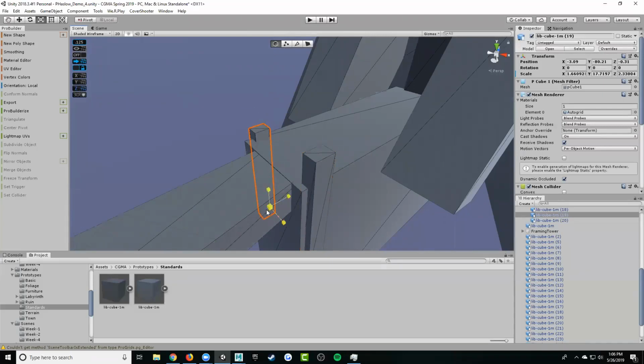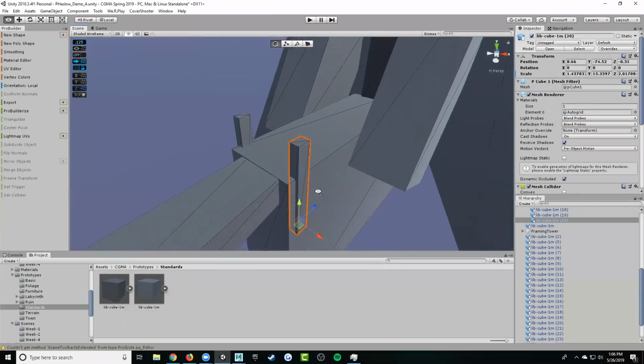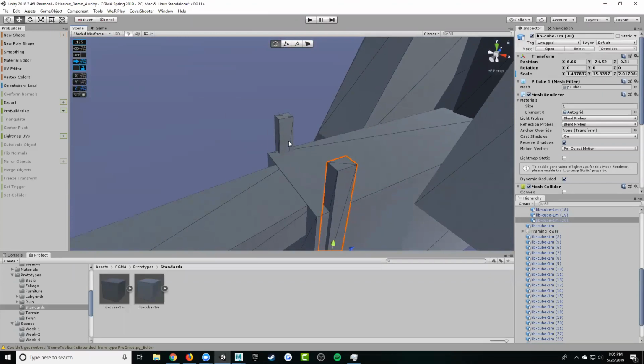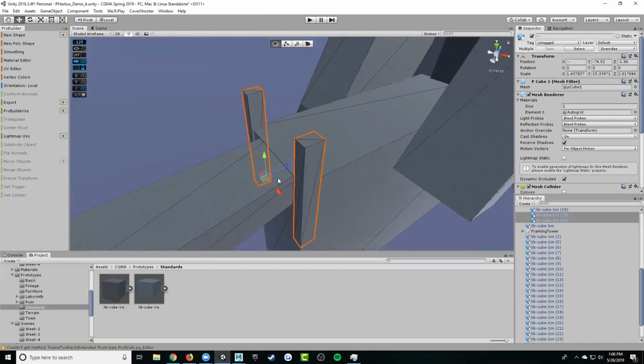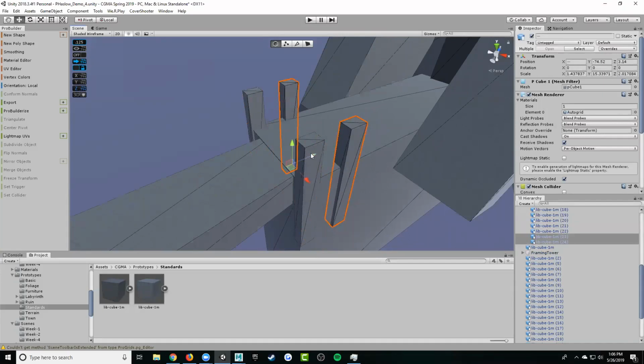Scale that a little bit more. So yeah, when I'm duplicating this stuff, I'm just Control-D'ing and then dragging over. And the big thing for me, of course, in case you don't do it yourself, is that I'm doing this stuff in local space up here, just because it makes your life so much easier to do things like this.